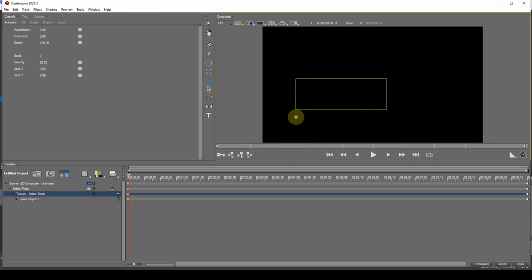There's a workaround for this. Instead of selecting the spline object in the composite display, select the spline object entry in the timeline controls section.